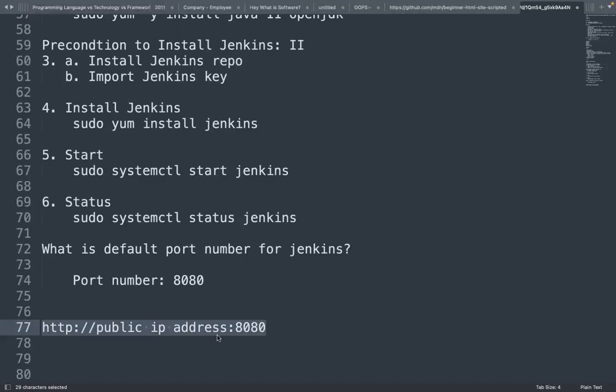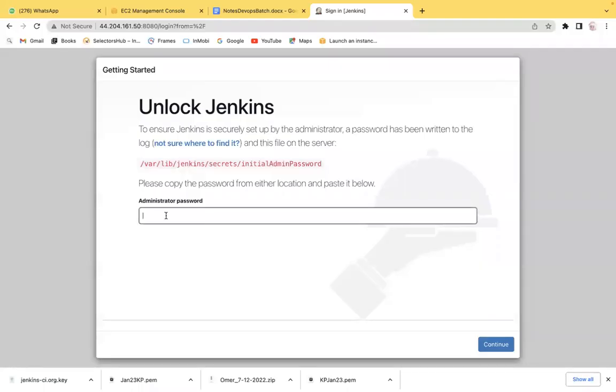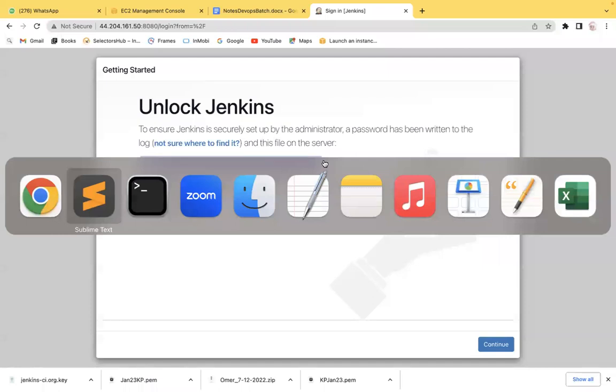So once it is completed, it will ask you, what is your administration password? I don't know, right? Where is my administrator password? It is telling, right? Your administrator password is available in this particular folder. What I can do, I can copy this one and go here.